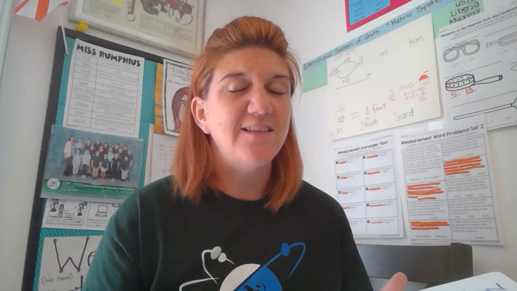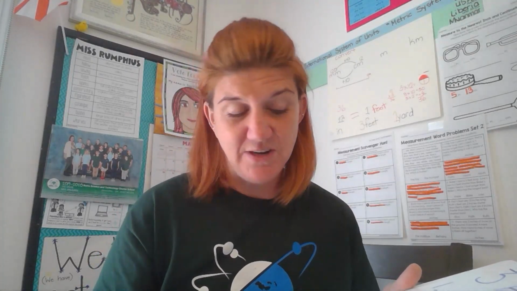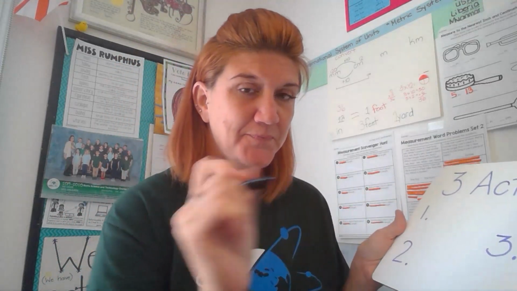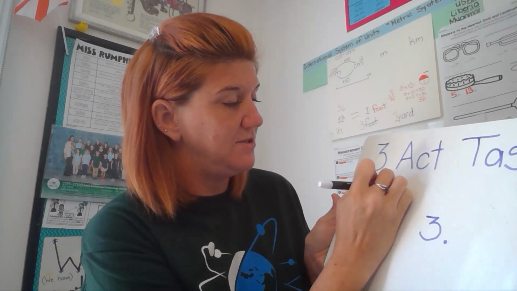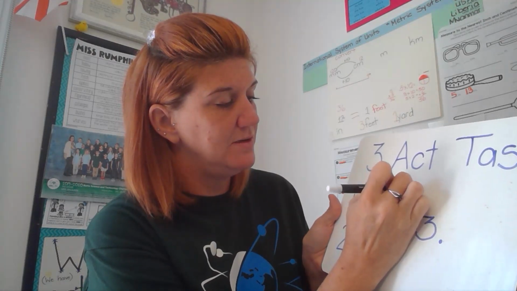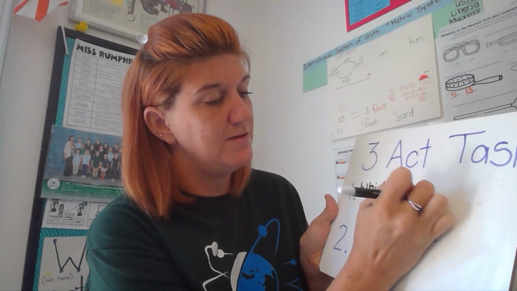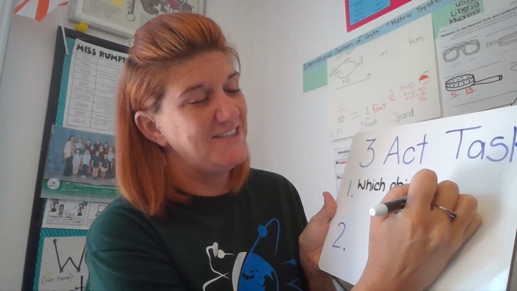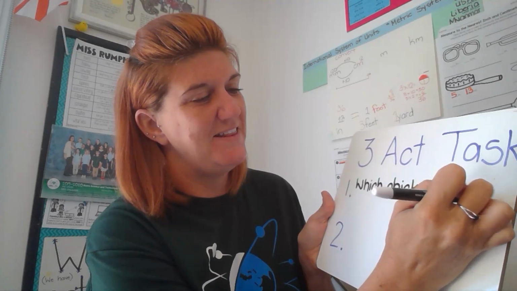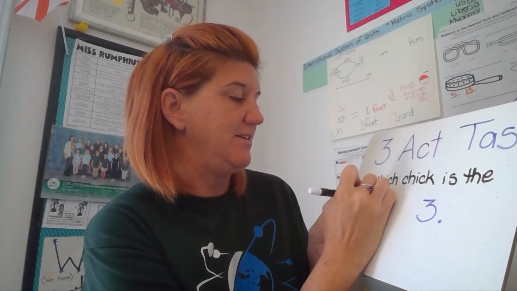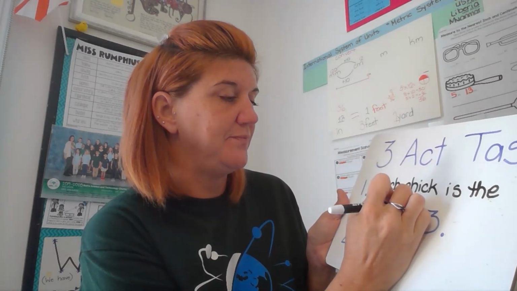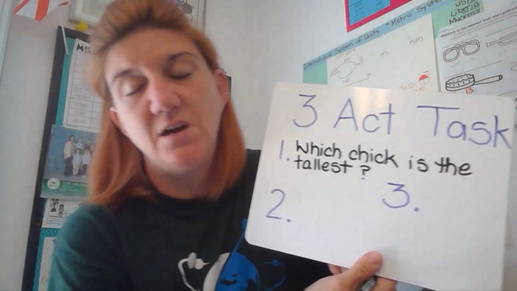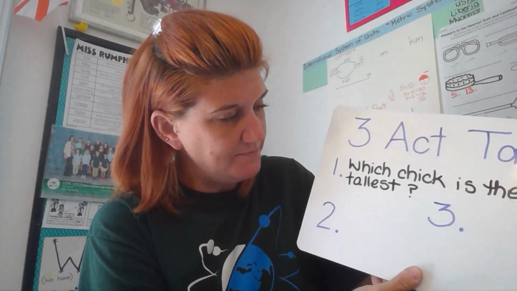I thought, what would be a fun 3-act task that I could do at my house that would involve measuring? So came up with one. Which chick, and I'm going to use the baby chicks because they are easier to catch, is the tallest. I already know which one is the smallest. It is Pepe. He is tiny. So, which chick is the tallest? And I'm going to ask this question.